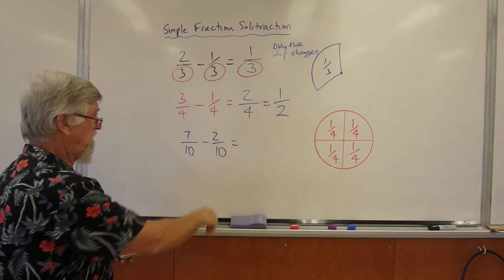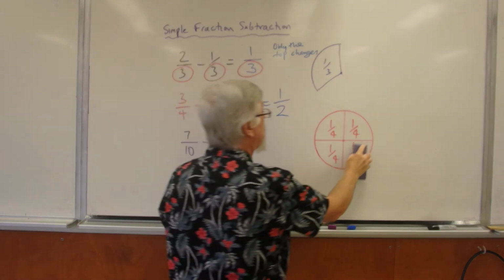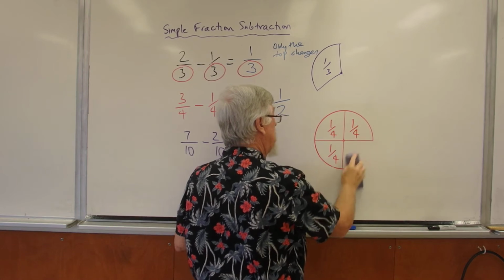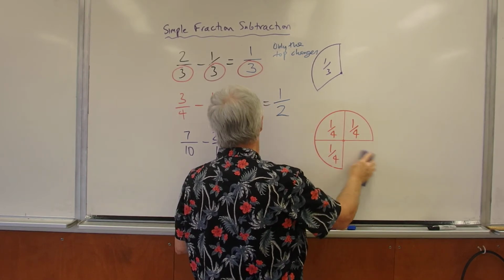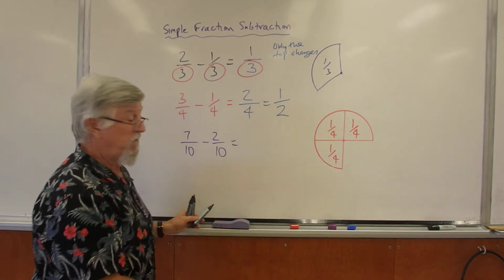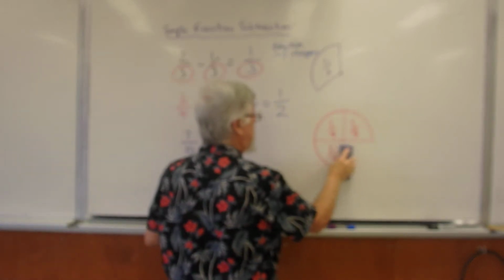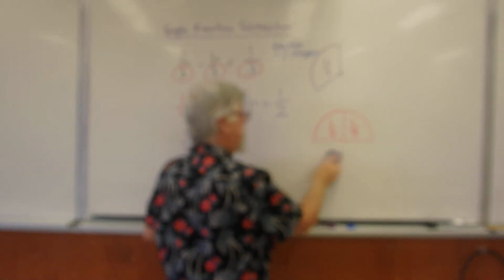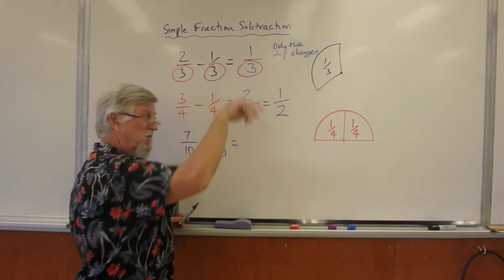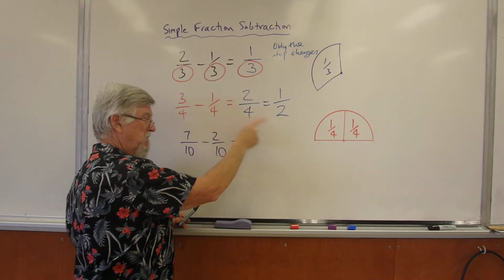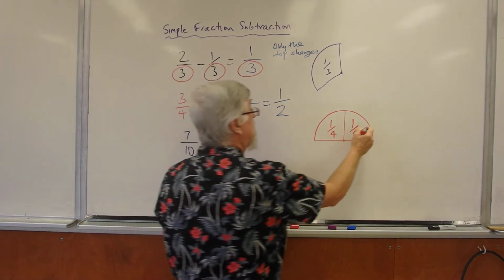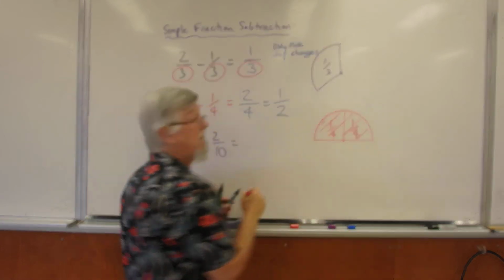So go back to this one over here. If there was 3/4 of a pie or a cake or a pizza left, and your brother said, well, I want to take 1 piece, what are we left with? You've got 2 pieces left. And the size of each of those pieces is 1/4. So you can see pretty easily that the whole lot is the same as a half.